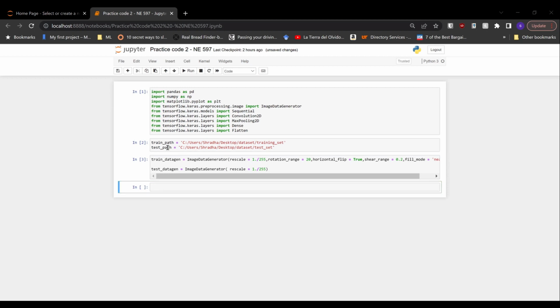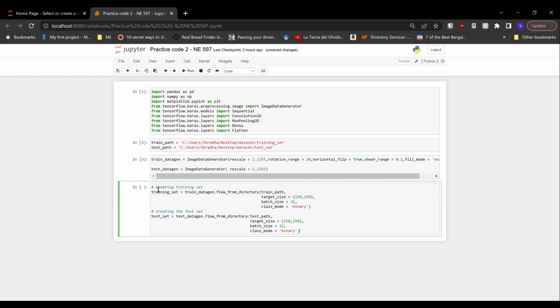Now, what happens here? After augmenting the data, that is what you would do in the majority of your codes. Now, tell me, what is this one next? Anyone? What I'm doing here.